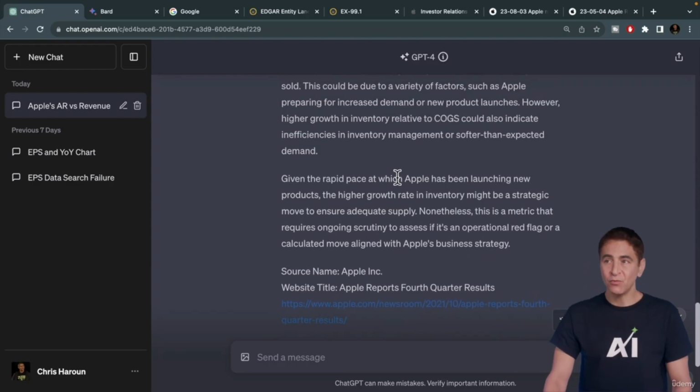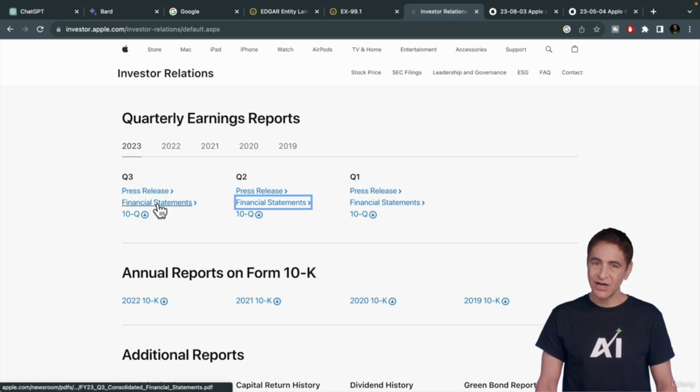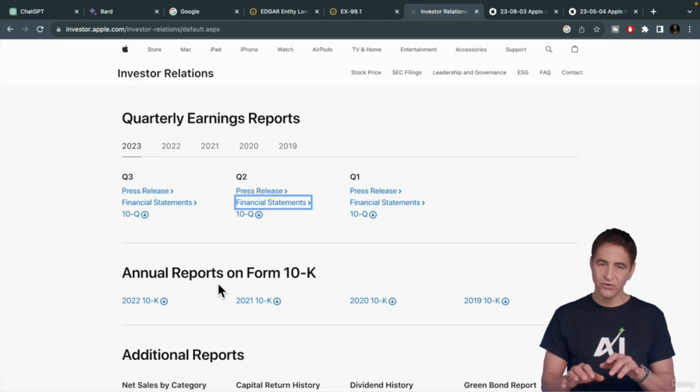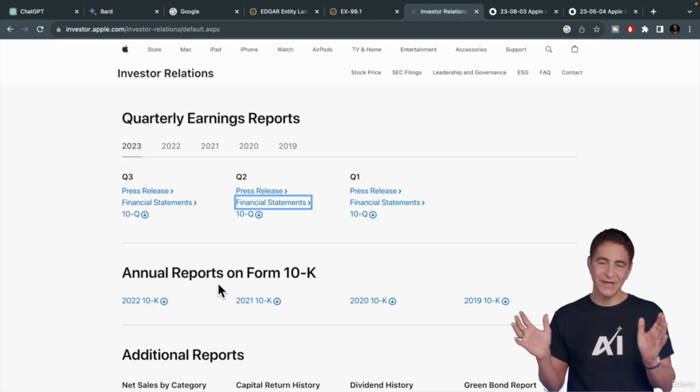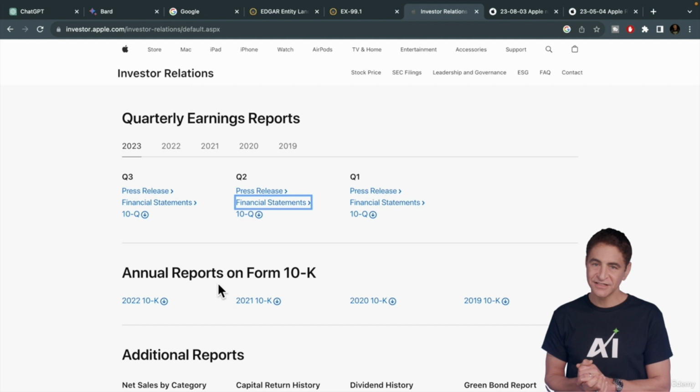And what you can do if you want is go to Apple's investor relations website and take a look at how inventory has changed and cost of goods sold has changed as well. Cost of goods sold, of course, is from the income statement and inventory is from the balance sheet, assets, current assets. And you can also look at the 10Q, which is the quarterly report, or the 10K, which comes out annually, and look for any color or detail on why there was a change in inventory, etc. If inventory ramps up quite a bit, it could be because there's a massive new product release.